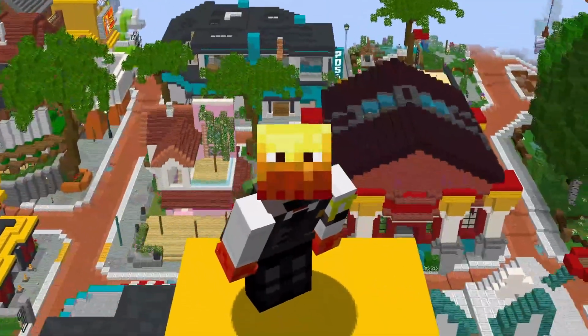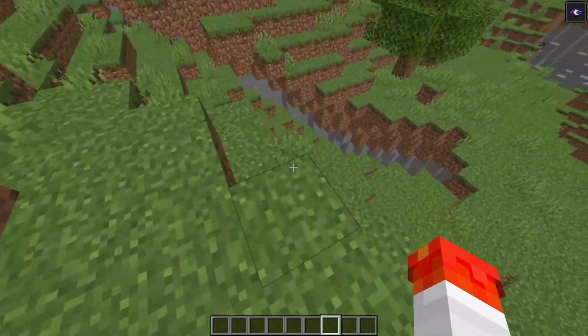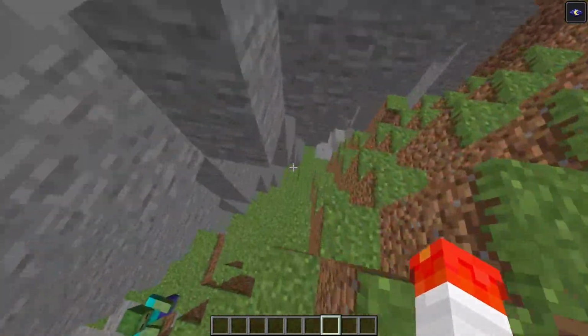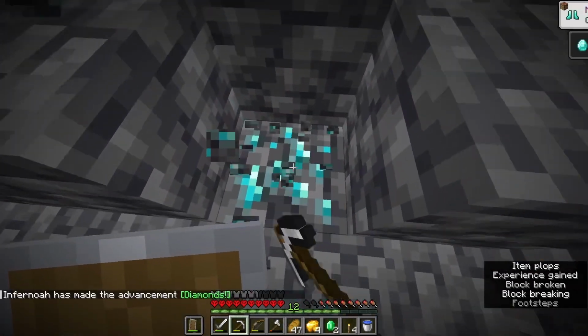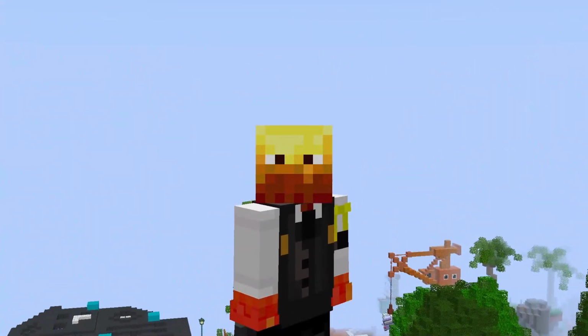Now it's time for the Caves and Cliffs part of this update, adding new massive caves and mountains. However, personally, I haven't really enjoyed these caves as much as previous caves, because most of the time, they appear as cracks in the ground, and when you find a cave, it's just so many mobs and small veins of diamonds. I mean, you know what? I get it. It's a skill issue. It's a B tier.